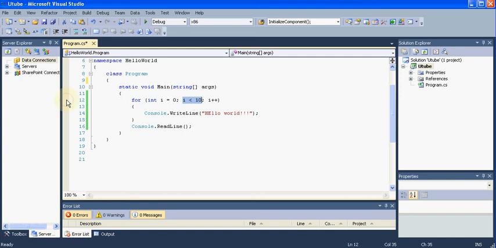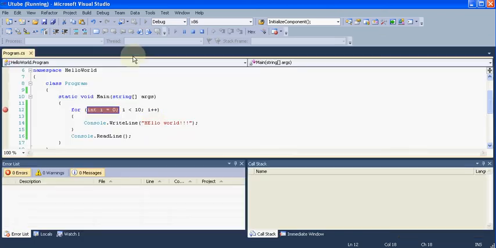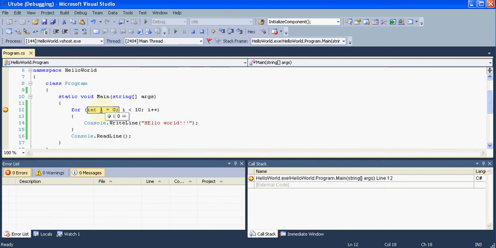So let me use a breakpoint and explain what I mean by that. Let me run the application again. Initially, as you can see, my i value is 0. I will step into it. It is checking, and that condition is true, so my code will be executed. It says hello world, and out of the for loop i is incremented, so the value of i for the next time will be i plus 1, that is 1. Now if I check the value of i, it's 1.